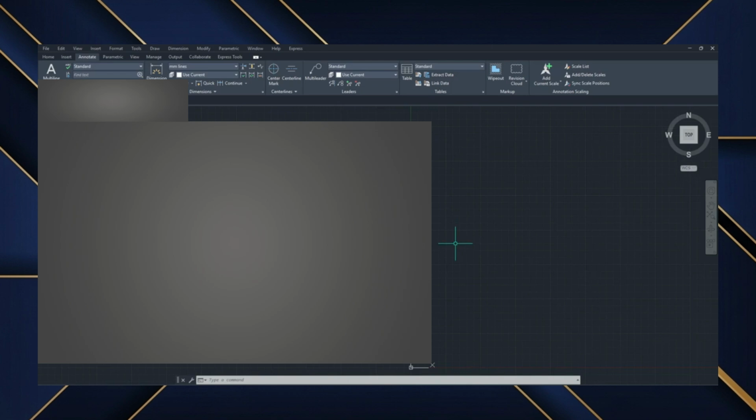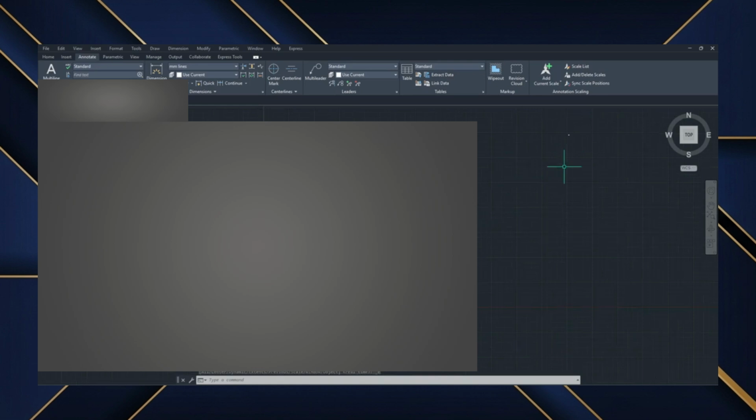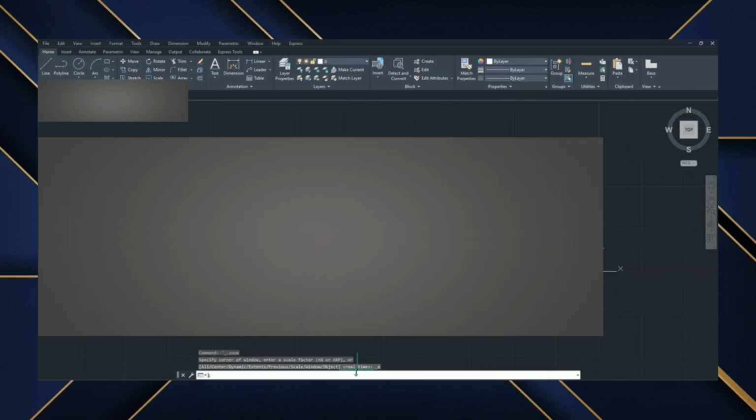To fix it, press Ctrl and A to select everything in your drawing. Look carefully for any selected grips or objects that appear far away from your main design. These unwanted objects are often the reason zoom extents doesn't work correctly. Delete the stray objects, then type zoom, followed by E, to use zoom extents again.